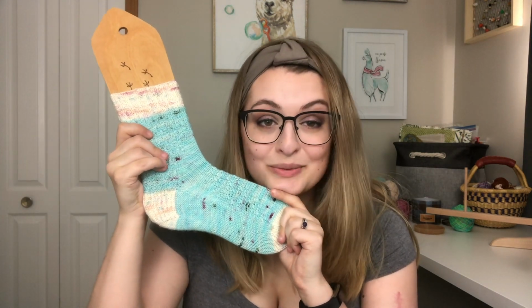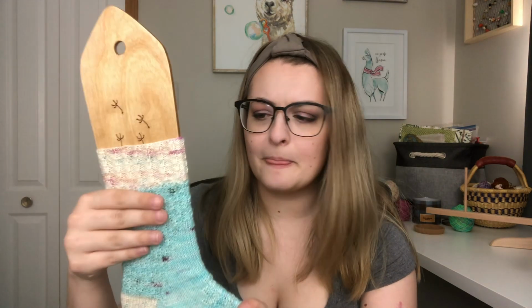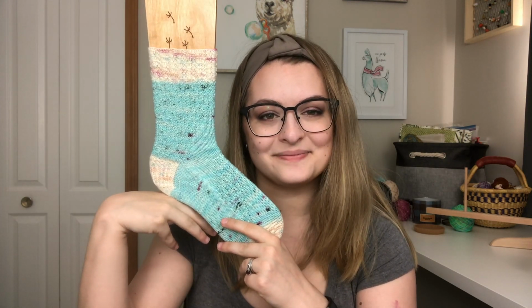So I still would recommend it, and hopefully, if you had to do 72 stitches, you could drop your needle size a couple sizes. If you normally fit a 64 stitch sock and a 60 was going to be too small, if you did a 72 and dropped down, I bet even just to a 2mm needle, it would fit fine. So yeah, Candle Flame socks, and probably my favorite pair of socks out of the whole box.